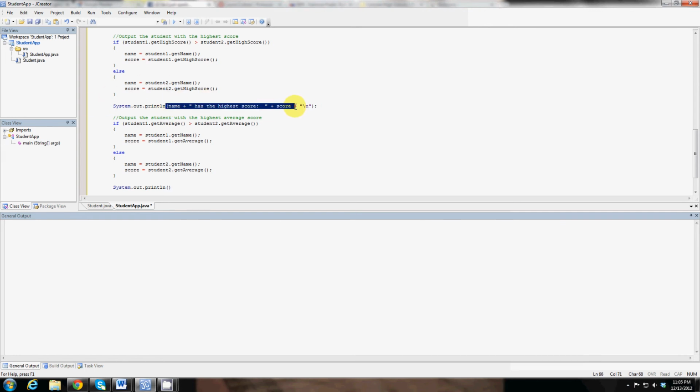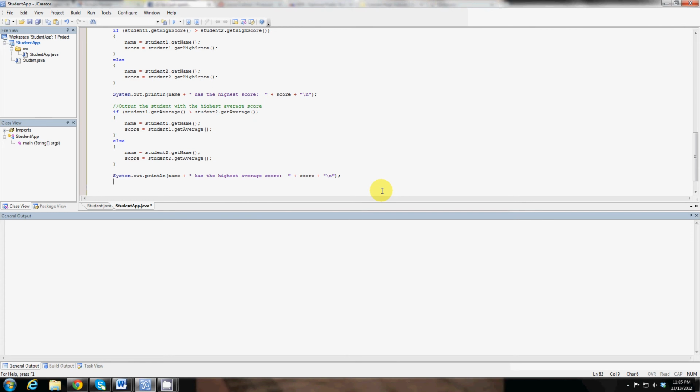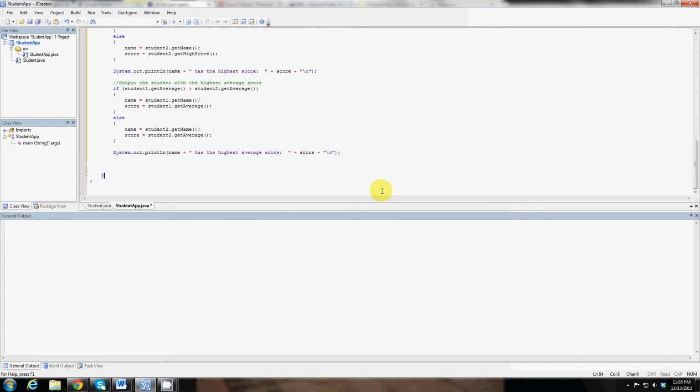Basically the same thing. Let's see. This is going to say the highest average score. And make sure we've got a semicolon right there. Looks like our brackets are lining up properly.